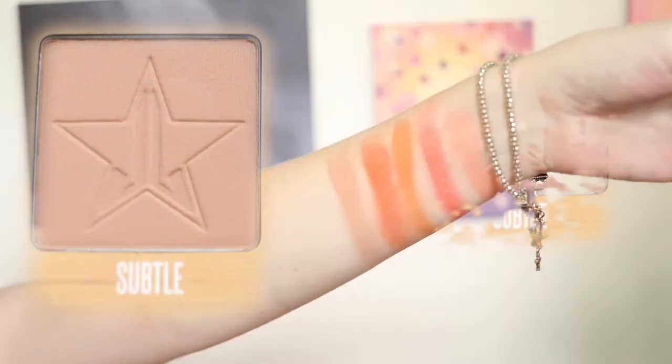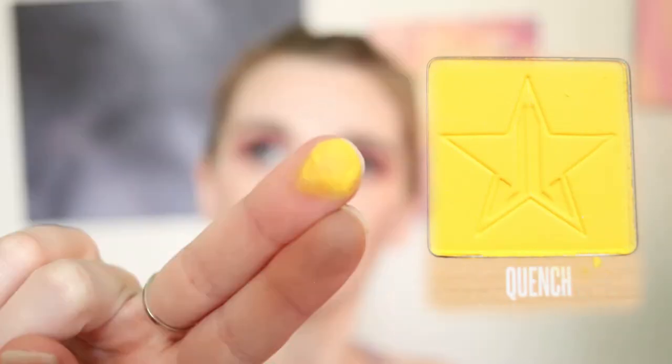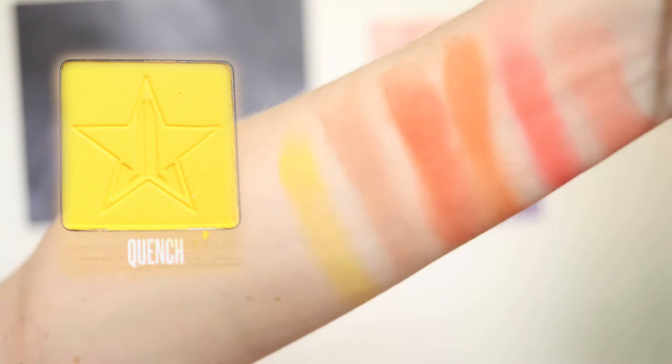What if I covered myself in this silvery one? That would be cool. We're going into subtle. Sometimes people leave me subtle hints, but I don't take hints. You usually have to tell me straight up about things or else I have no idea. So this shade is a warm tan color. We're going into quench. That's a weird word. Quench. Sounds like a bad word. Of course, this is a yellow color.